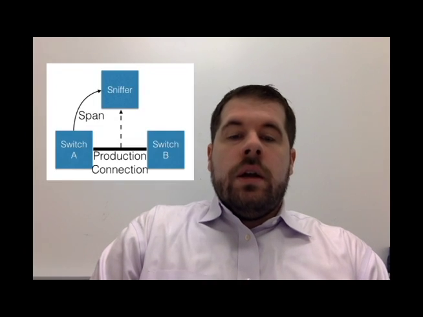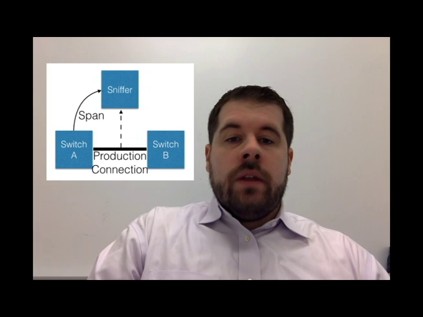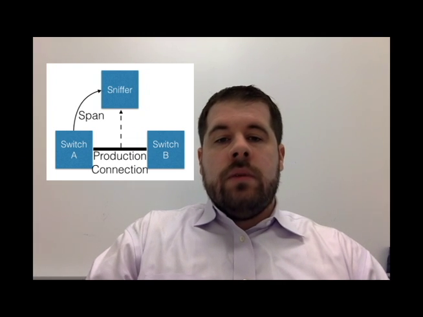So first, the problem that we're trying to solve here is we have packets flowing within our environment. Those packets are traversing a switch, which has the capabilities to span, sometimes called port mirroring, that traffic from its original port to its destination. Now, this does not impact the original production traffic. This is basically making a copy of it to a new destination with the intent of monitoring or doing what's sometimes called a packet capture or sniffing.